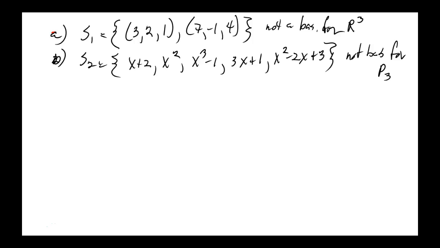The dimension of an m by n matrix, with standard operations, is: you have to have 1 for each entry, and since it's m rows by n columns, m times n is how many entries you have. That then is the dimension of the space of m by n matrices. 2 by 2 is 4. 2 by 7 would be 14. 3 by 5 would be 15.